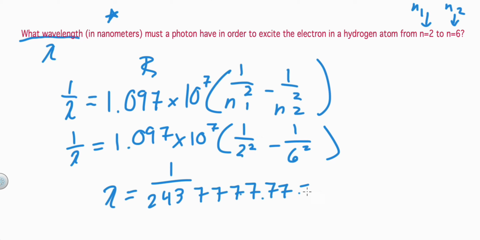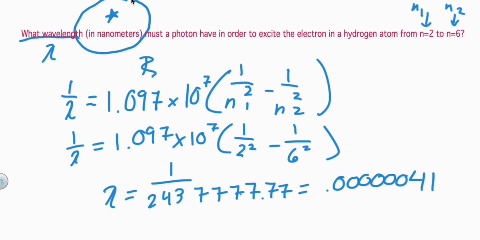So I got, that equals, oh, I hate that, 0.000, oh geez, 0.00000041. So at first you're gonna be like, wow, that can't be the answer. But like I said at the beginning, and it's a crucial step, this is in nanometers. This right here is in meters. This whole thing is over meters. So that's 0.00000 whatever 41 meters.